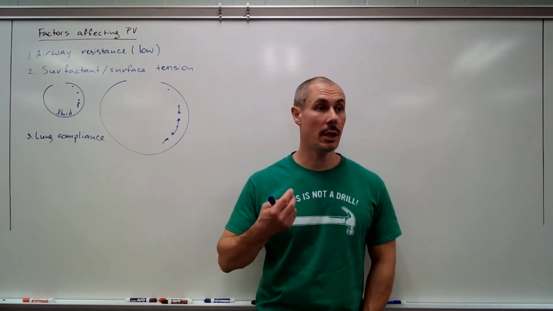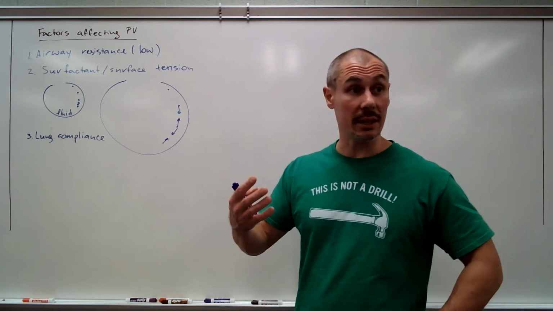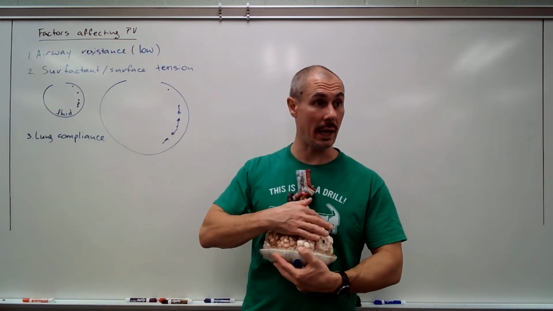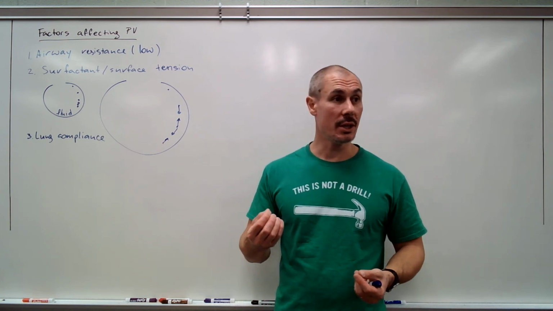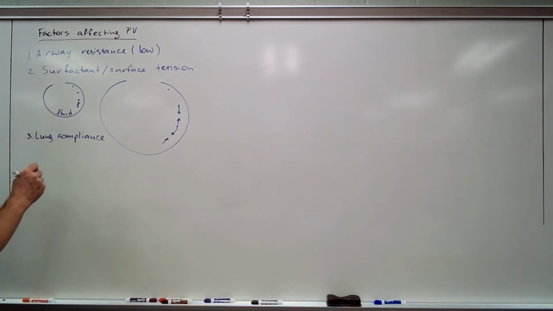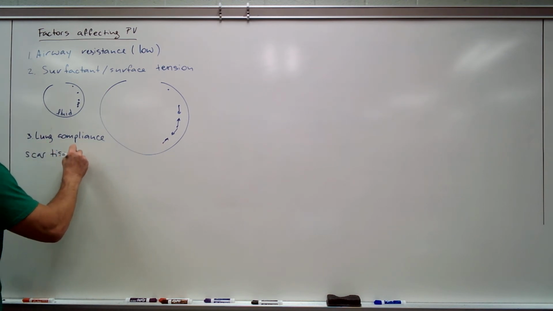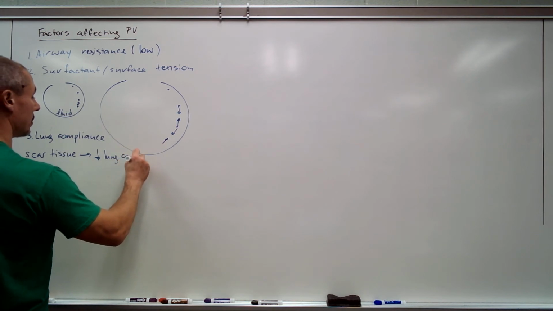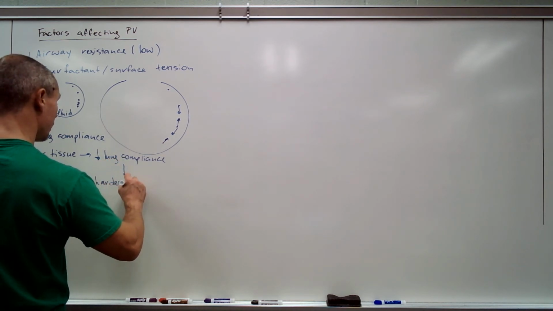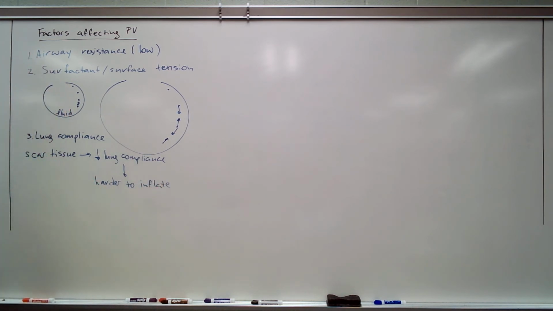Thicker, yeah, that's it. So if a patient has scar tissue in the lung, scar tissue in the alveoli, scar tissue is not elastic. Does that make sense? It's not. So scar tissue results in lower lung compliance. And generally speaking, lower lung compliance means that it's harder to inflate. And conversely, higher compliance means that it's easier to inflate.